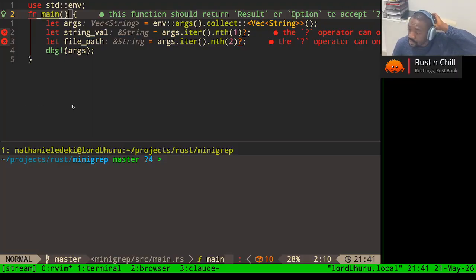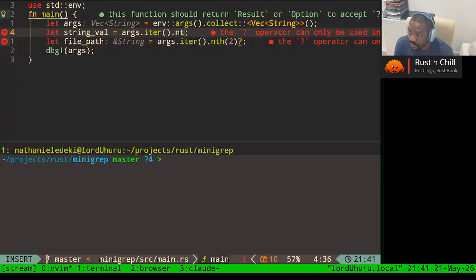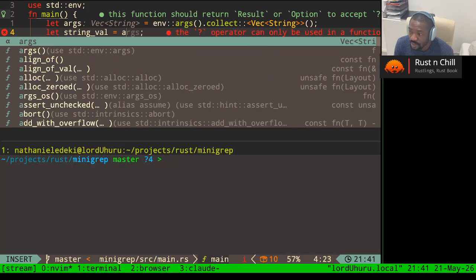Yeah, we can change main to return a result of unit type, or result. And then we will change this to be an option. We'll convert from option to result, but that's much longer. So we want to focus on what we're trying to do here. So instead, we should simply... I was just exploring the other ways of doing this.